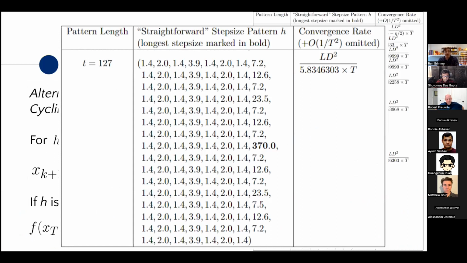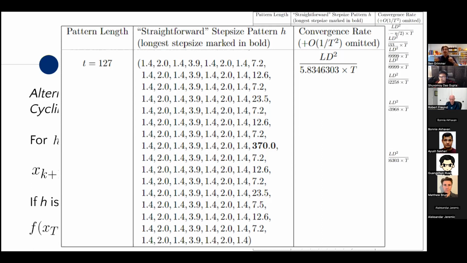Its worst case bound is 3 times better. That doesn't mean for every instance it will be 3 times better. Yeah, but it's on average. You could set up an instance where step size 1 gets it in one go, and this will end up oscillating around. But what I'm guaranteeing is that in the worst case, this has a 3 times better worst case, if that makes sense.